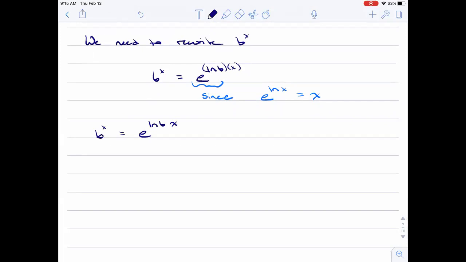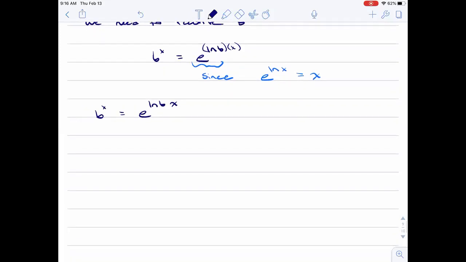Well, the derivative of this thing with respect to x, right? Because now I've got e to some function, and the inside function is log b times x. Well, log b is just a number. I say log, but I mean the natural log, of course. Old habits. Because once you're in this course, the only logs you're really going to care about, unless you go into engineering, where they work in log base 10, we're going to use the natural log.